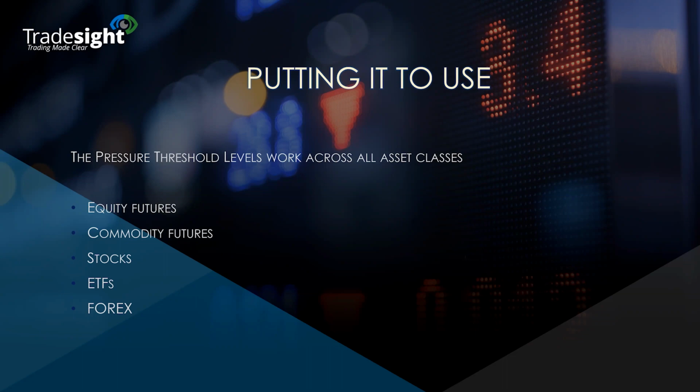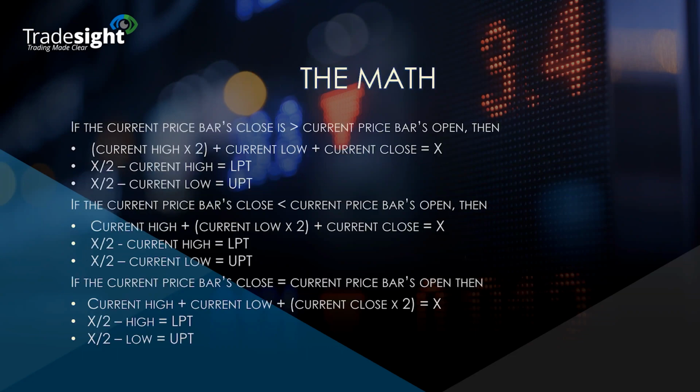All right, I'm going to jump right into the math, and then we'll get to the uses of it, because I'm giving you guys how we do it. We're going to do this every day at the end of the day. Today we just closed 30 minutes ago on Thursday, so we can calculate the pressure thresholds for tomorrow. There are different calculations based on whether today's close was above, equal to, or below today's open. Think about that for a second: you don't really get that in the pivot series. It's the same calculation no matter which of those three things happen.